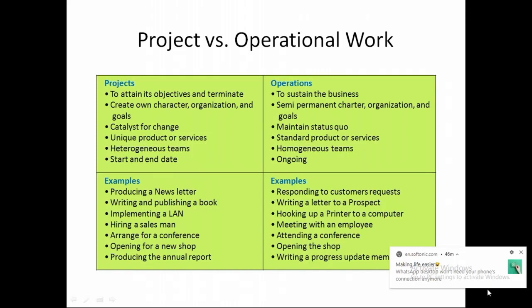Operations have a semi-permanent charter organization. When it's semi-permanent, it's almost permanent. For example, you have the administrative staff for operations. They are almost permanent positions that are headed by different persons to ensure that the aim of the operation is achieved. And a project is a catalyst for change.